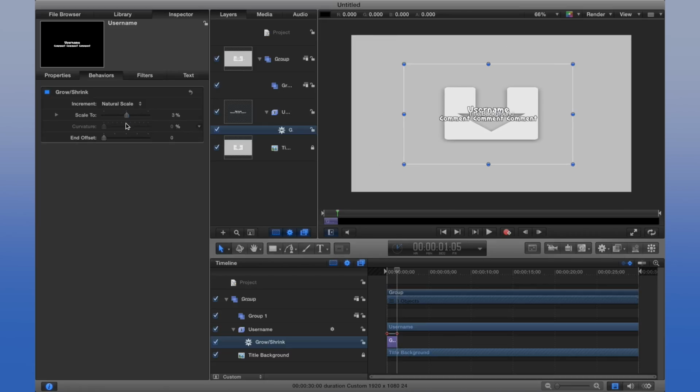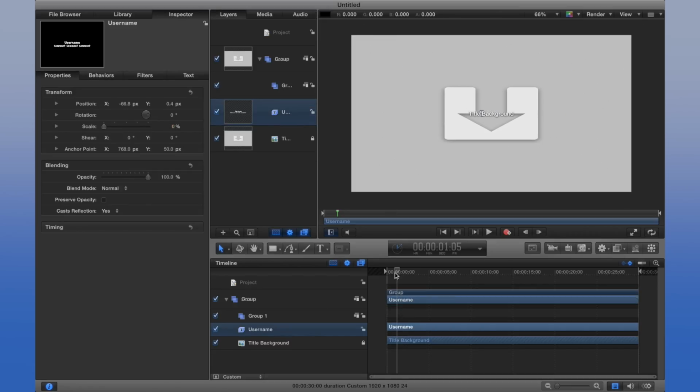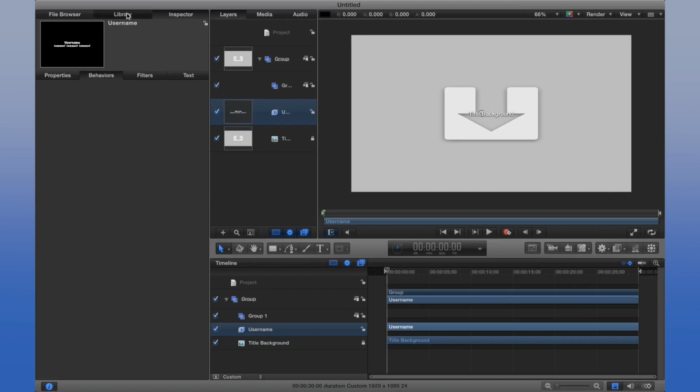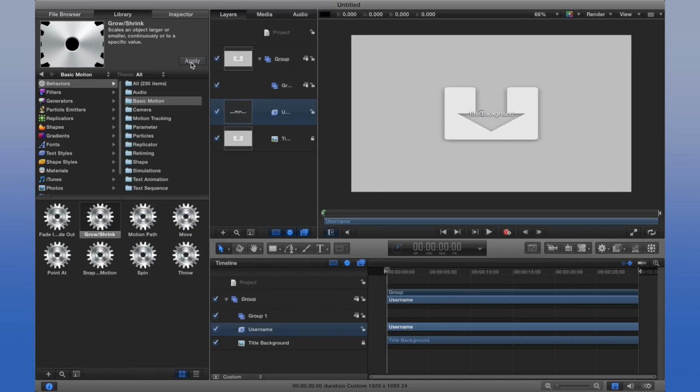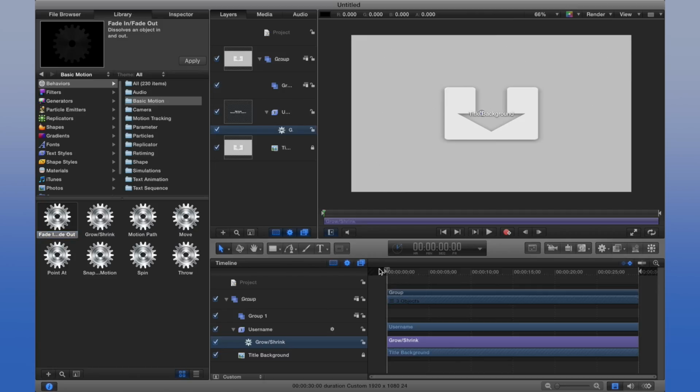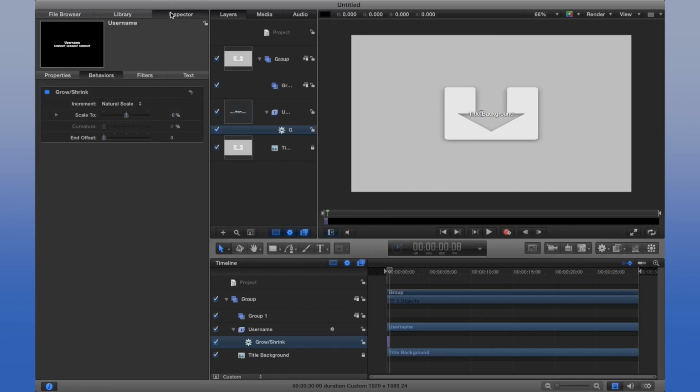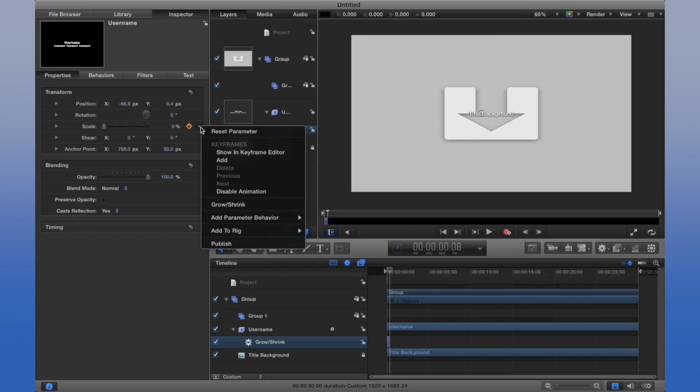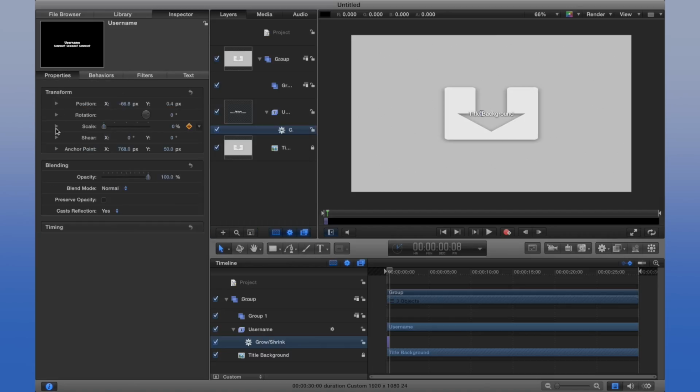Now the reason you might want to do that instead of keyframing is that behaviors oftentimes can be a little bit easier and more flexible. So for example, if I wanted to adjust the grow or shrink animation with keyframes, I would literally have to move every single keyframe I've used. So if we're assuming I'm using 5 keyframes for the grow animation, I then have to move every single one of them to make any kind of adjustment. A behavior, I can just input a number into one of the text boxes and everything adjusts automatically.